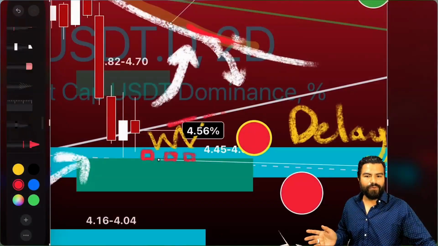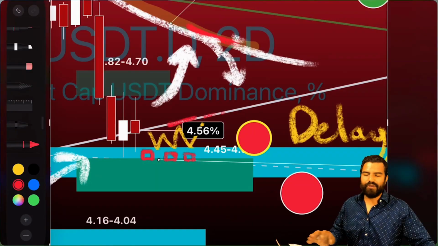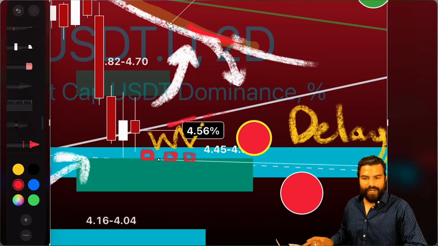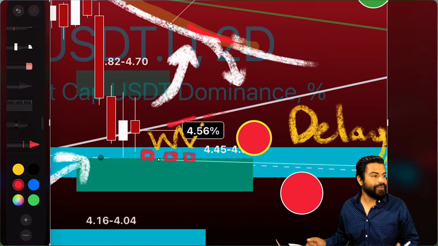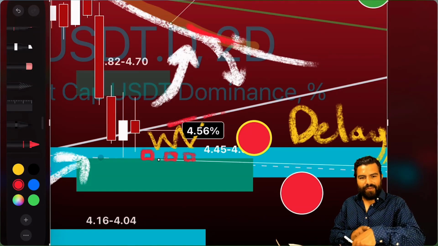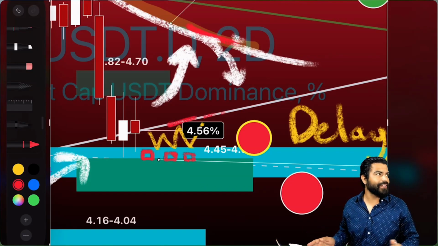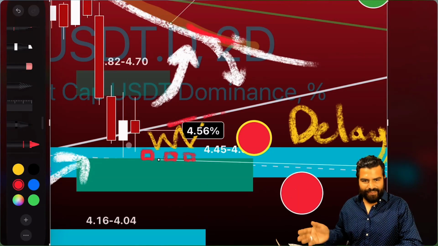And there are times that I'm getting notifications on my phone about the crypto market that I don't have to even look at USDT.D. In fact, I haven't looked at it all weekend. I was with my mom celebrating the holiday, and I was not looking at this chart at all. But I already knew we had hit it. I was like, yeah, we must have hit it because I'm getting all these notifications for certain cryptos hitting their targets. So when they hit their targets, I'm like, yeah, USDT.D had to have its move.